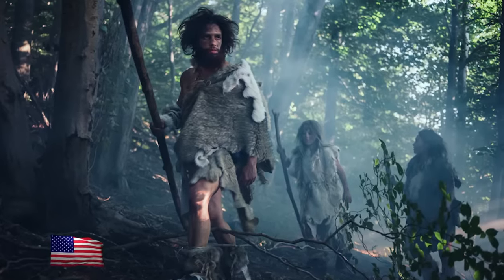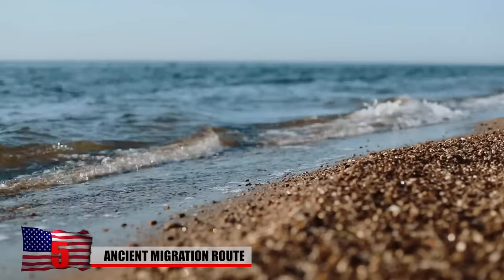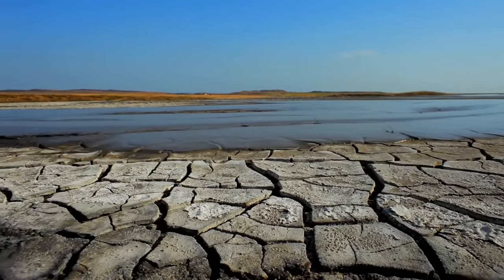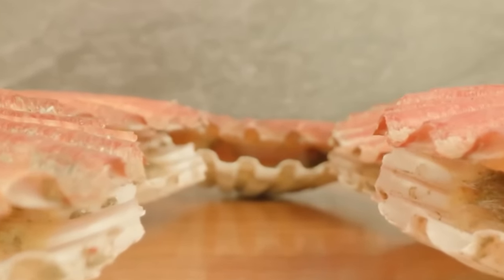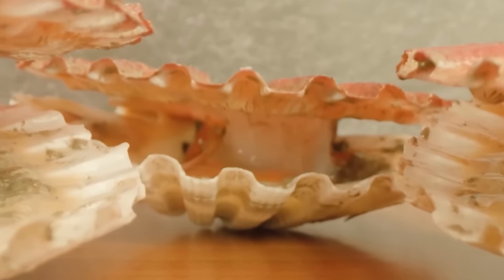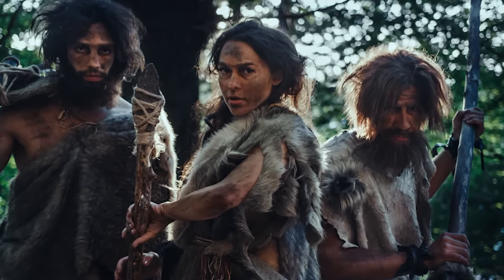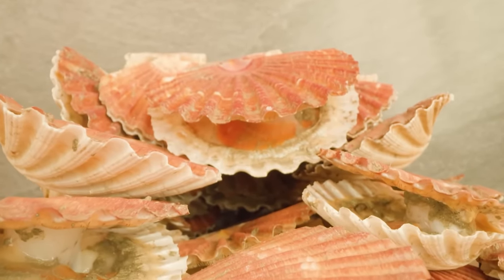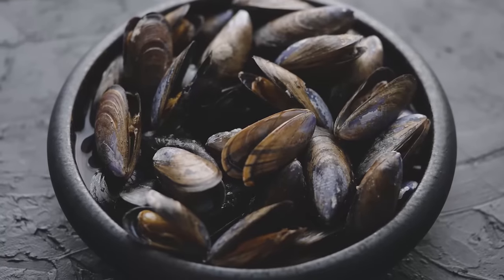Ancient Migration Route: When migrants traveled from Africa to Arabia around 5,000 years ago, they may have taken a now-submerged route along the Red Sea coast while living off marine mollusks, according to the University of York. Until recent years, researchers believed that drought conditions along this route would have inhibited the movement of hunter-gatherers. But a study published in 2020 revealed that thousands of mollusk shells were found in Saudi Arabia's Farasan Islands, suggesting they may have been a food source for ancient people.